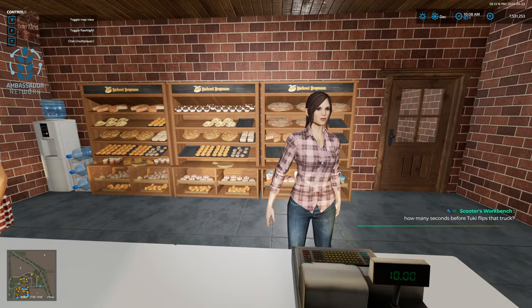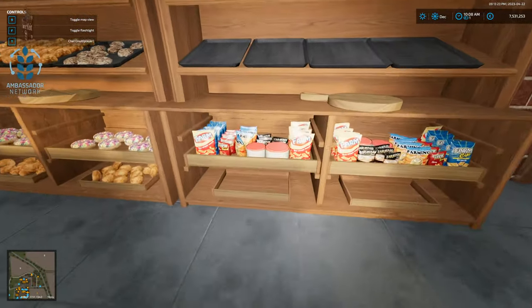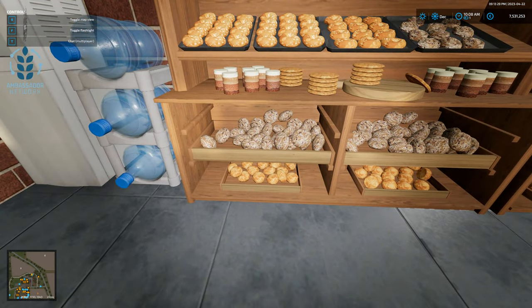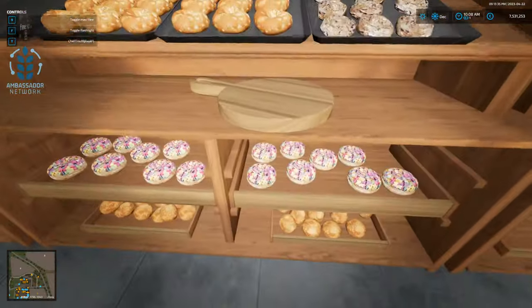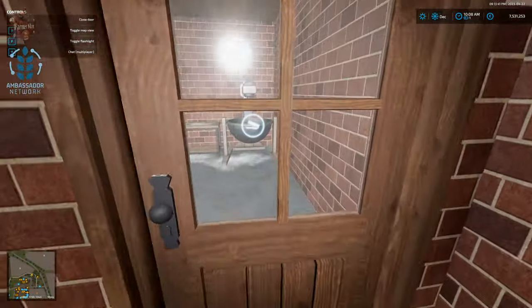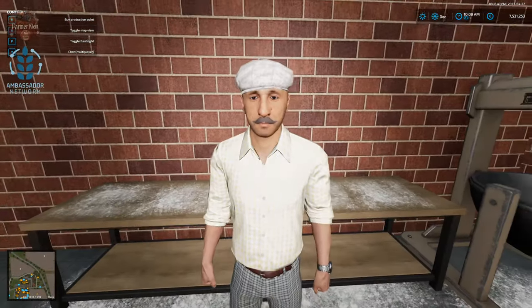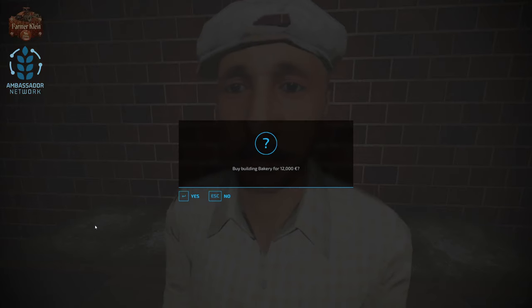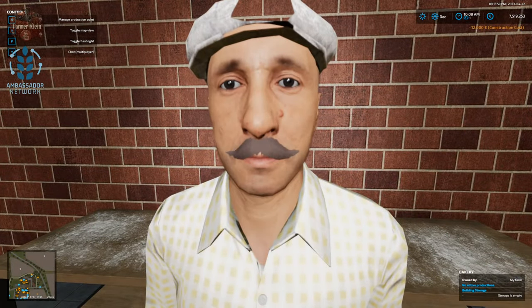Do you have any donuts? I like some donuts. I don't know what those things are, but they look close enough. Not those, those look rotten. I'll take some of these with the sprinkle thingies on them. They look like colored marshmallows. I'll take a dozen of them. Hey, buddy. Do you take orders of bread? I would like me some bread. Can you make some bread? Apparently you do. Oh, okay. I'll bring you some flour later.